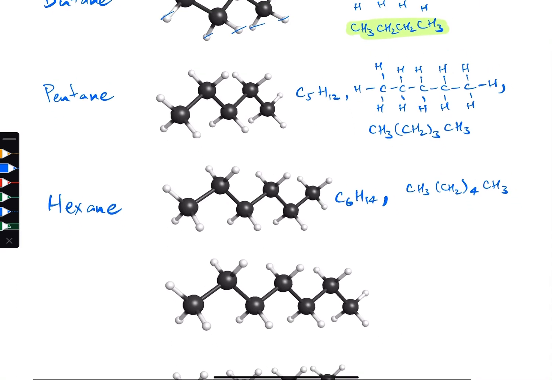Okay, but I will now introduce another form of representation, which is called the skeletal formula. Okay, so here's the first carbon, second carbon, third carbon, fourth carbon, fifth carbon, sixth carbon. That by itself is a representation of this molecule, which is called the skeletal formula. And the idea is at the end of each of those line segments, there's a carbon, and then we put on each carbon as many hydrogens as is necessary in order to ensure that each carbon has 4 bonds.